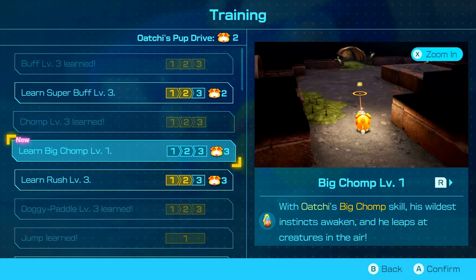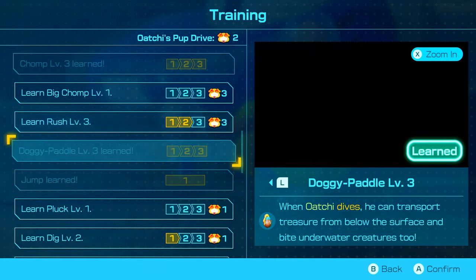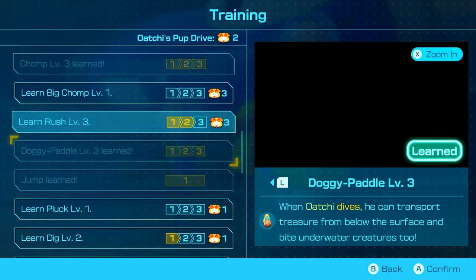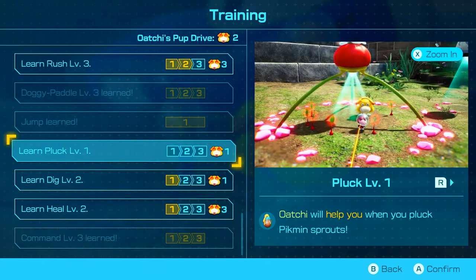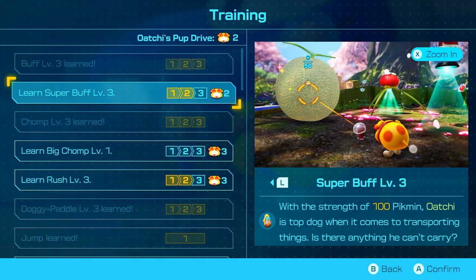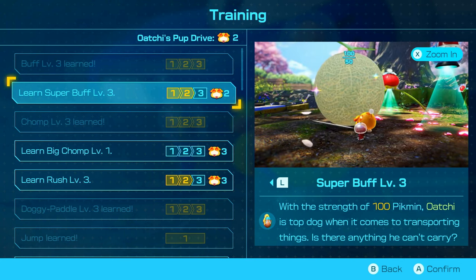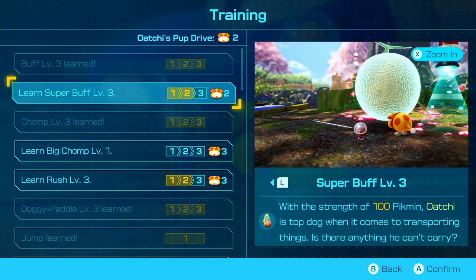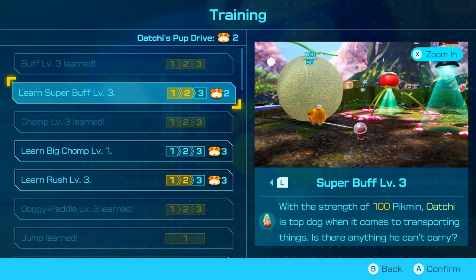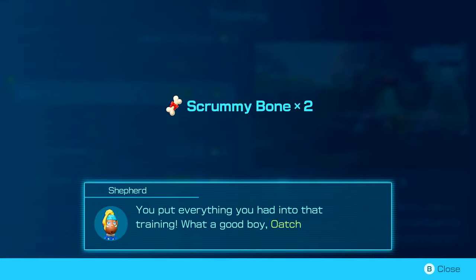Oh my goodness. Okay. I definitely want to save up for that after getting maximum rush, since I was informed that that was probably the ideal next thing to do. I don't think I need super buff level 3 just yet. That's a pretty significant amount of strength, and I think him being able to move 30 is more than enough for now.